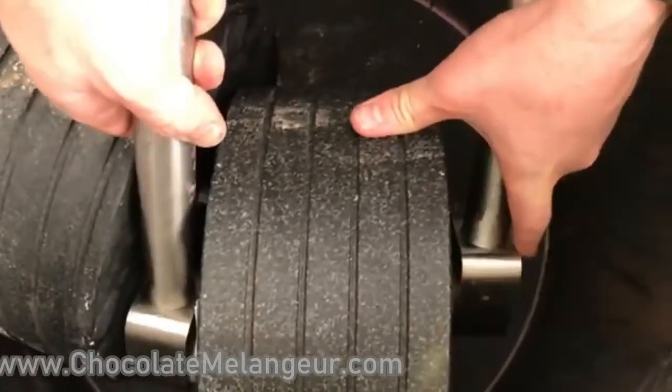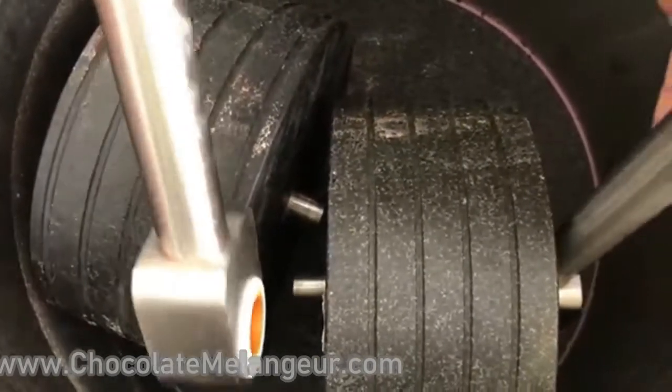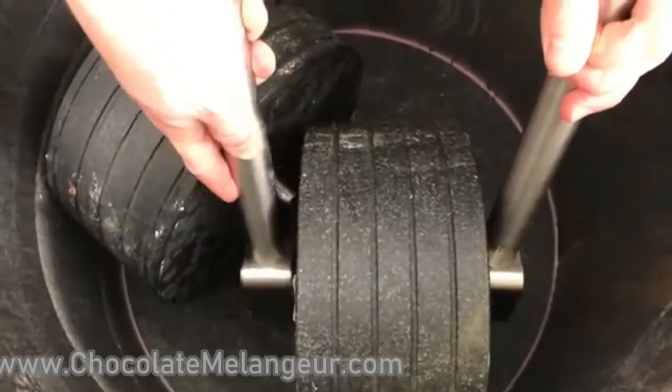Okay, I managed to disassemble it once. I wonder if I will be able to assemble it without help.